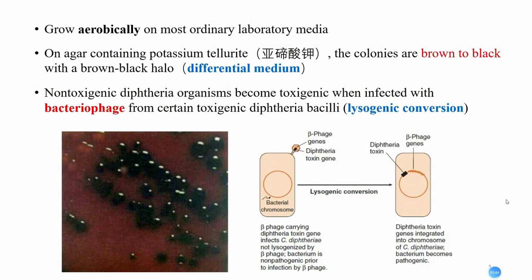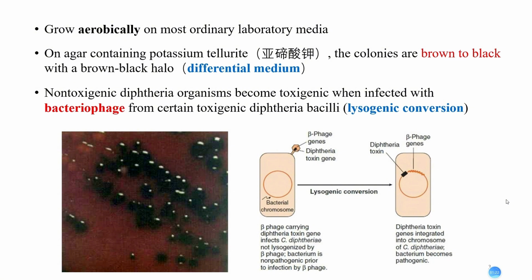And when we talked about the bacteriophages, we mentioned the term lysogenic conversion, and we mentioned that if the phage infects some bacteria, the phage genome might carry some virulence factor. And this is a famous example of this. The bacteriophage of Corynebacterium diphtheriae actually carries the toxin gene on the phage genome.